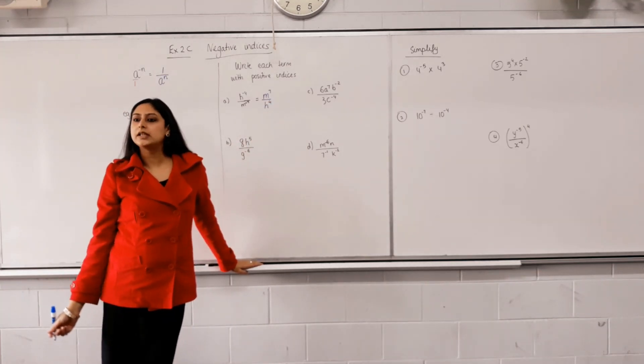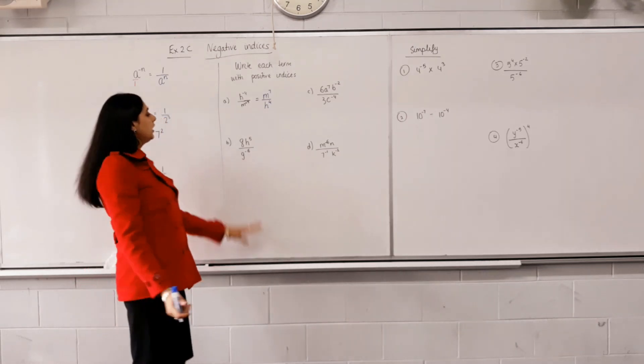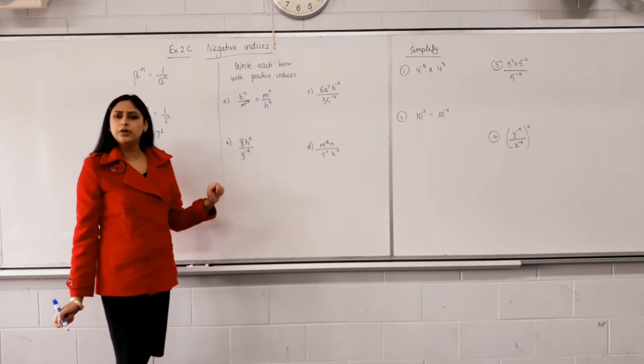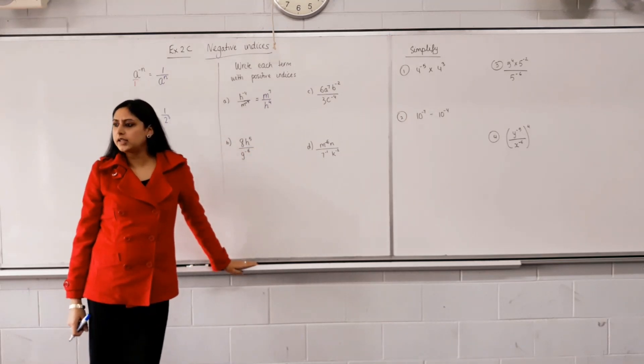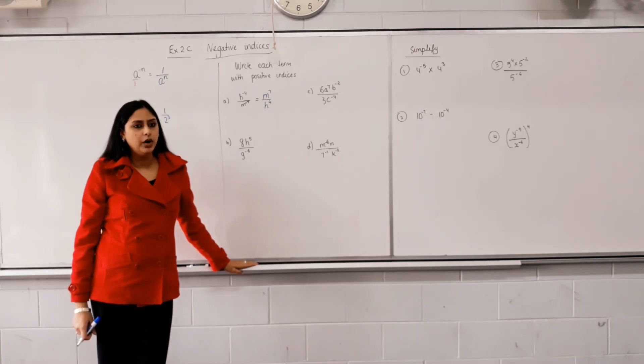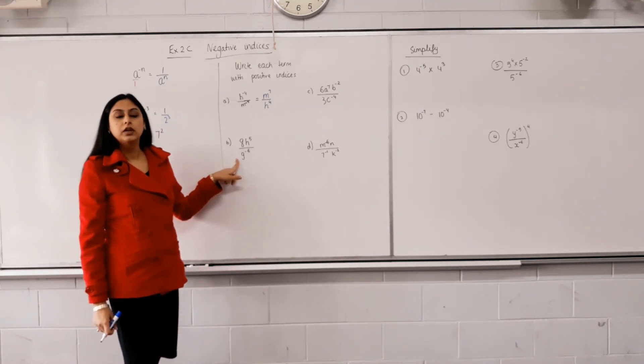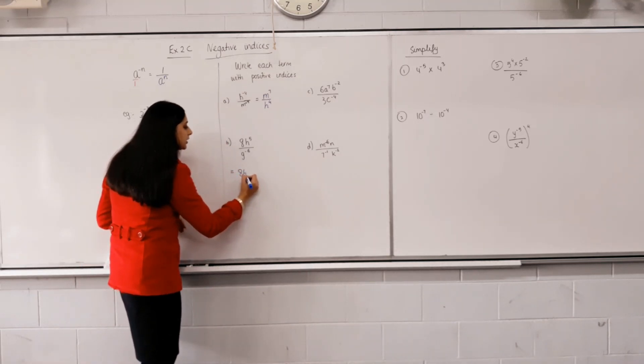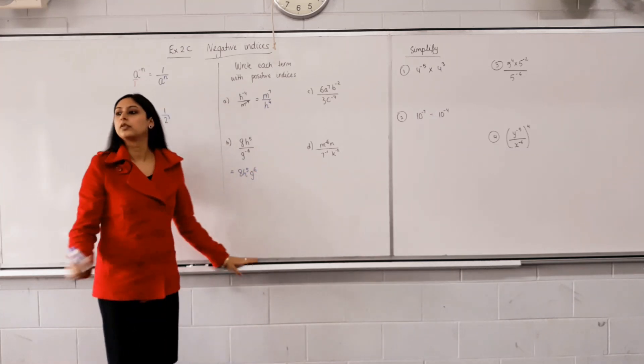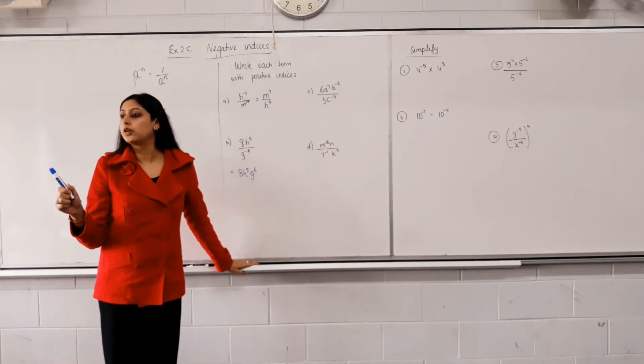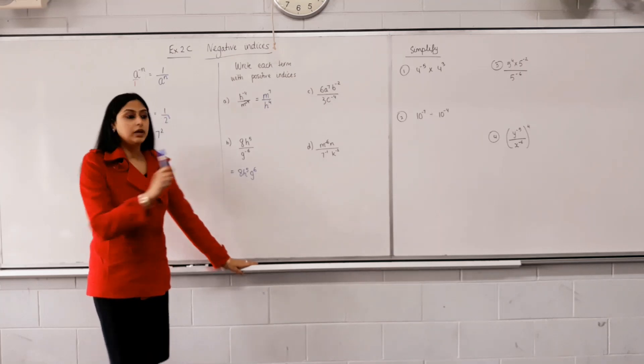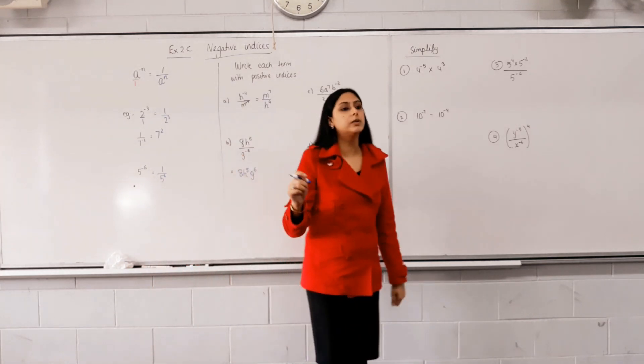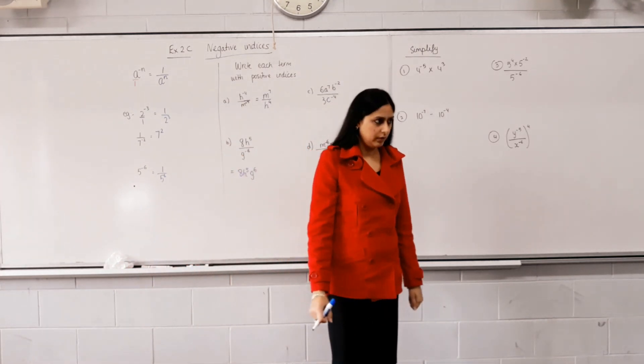Very easy. It will be easy if our eyes are on the board. Perfect. Now does h need to be crossed? No. Does h need to be crossed? Yes. Does h have a negative index? No. Is h sinning? No. g? Yes, so g needs to come up, everything else remains same. Okay, you do need to stop talking now. Thank you. Does that make sense? So you don't touch any other terms, but only the terms that have a negative index need to cross and swap. Make sense?